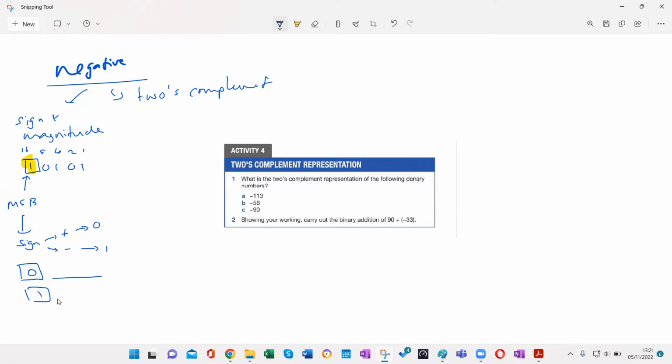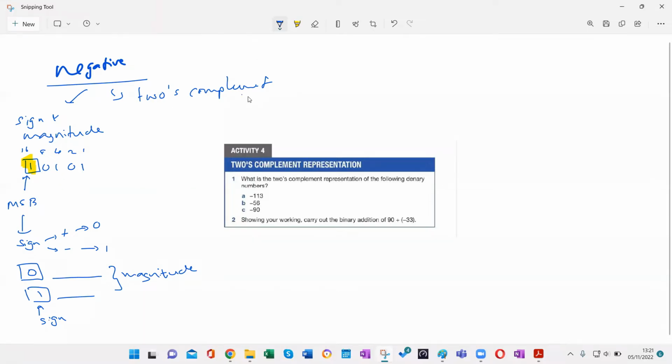And the rest of the bits is called the magnitude. This is called the sign. And that's how the name comes: sign and magnitude. Is that clear? All of you? Yeah? Any question? Yes, sir. Venu, Kanuti, is that clear? Sign and magnitude method? Yes, sir. We'll do some past paper questions on this.